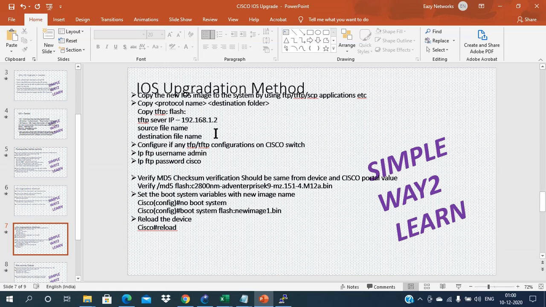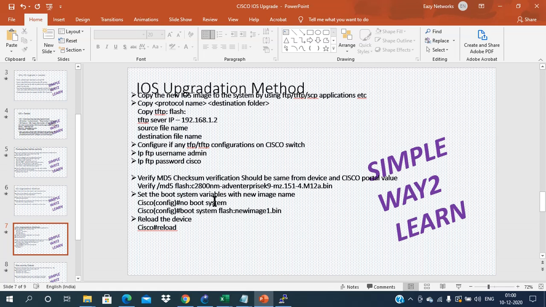After copying the file, you need to verify the MD5 checksum by comparing the actual value from the device with the Cisco portal value. To get the device value: verify /md5 followed by the bin file name.